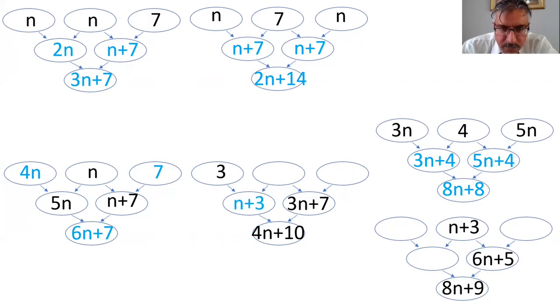Right, you've got 4n plus 10, and you already have 3n plus 7. So what you need to do, you need another glass of cubes, and you need another 3 to add to the 7 to make the 10. And on the top, you need another n to make up the n plus 3.